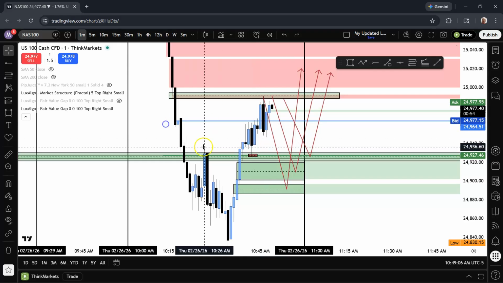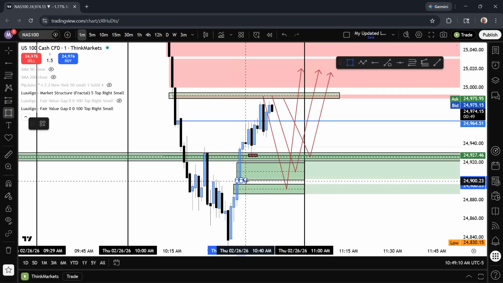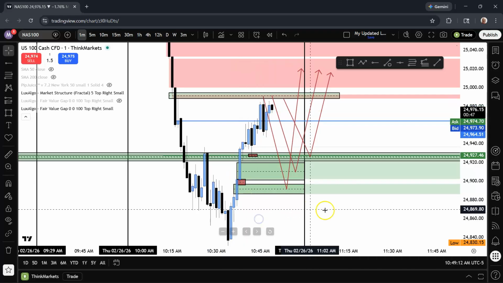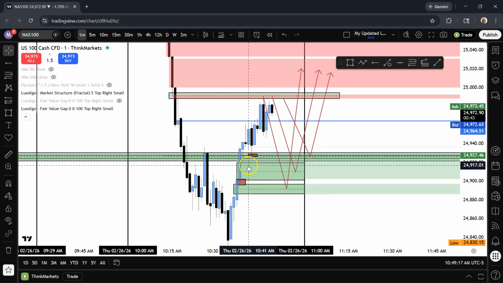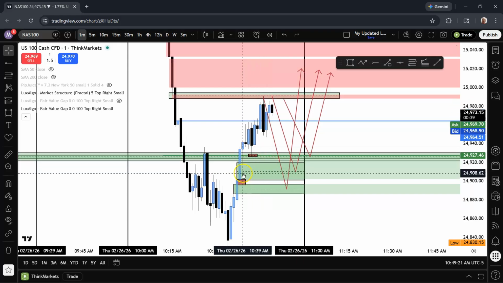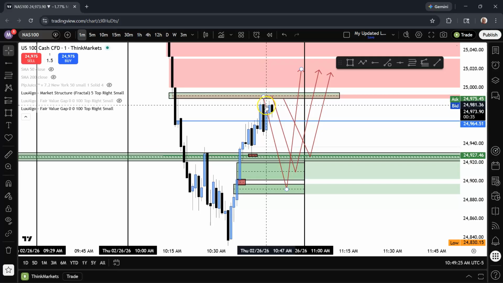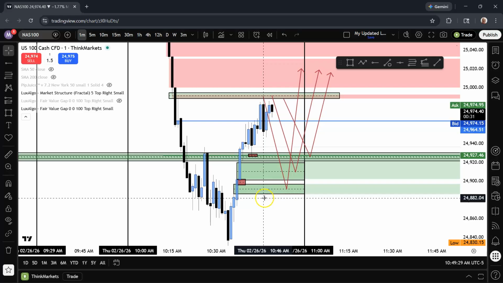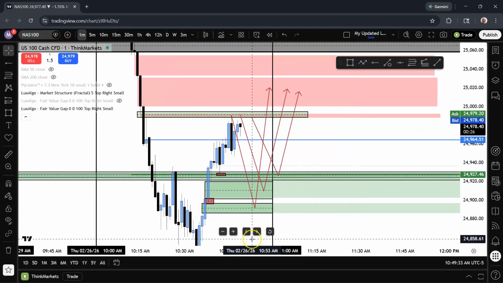It won't let me do it. Okay, I gotta do it manually. There's another zone right here. Okay, those are all the liquidity zones. Usually you'll see liquidity right before or above a fair value gap. So the market has to come down and pick up all these orders down here to continue its journey going upward. So we will monitor this.